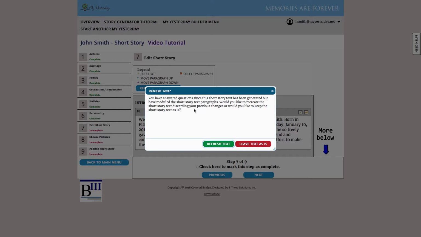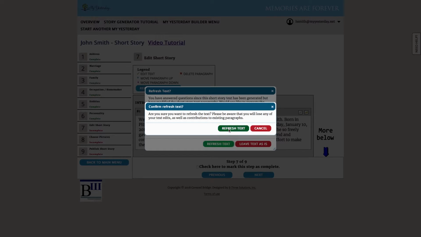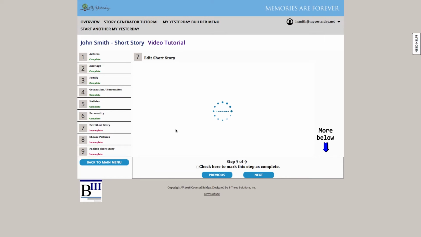And once we're done with the wizard, if we have changed any answers to any questions, we'll get this warning. What this warning is saying is in order to incorporate the new answers to the questions, the system has to regenerate the text that it created. The only thing you have to be aware of is if you've already gone through and made any manual edits to text and you receive this pop-up, by hitting refresh text, you run the risk of having that manually edited information overwritten. So just be aware of that. If you refresh the text, double check and proofread again to make sure any changes you made were still there. So we'll go ahead and refresh the text.